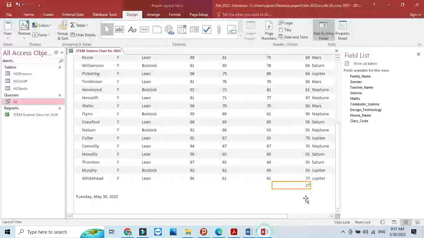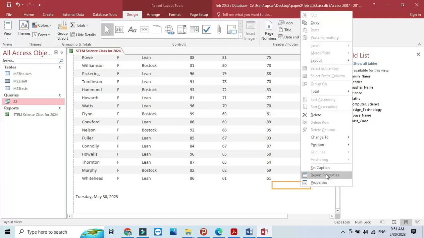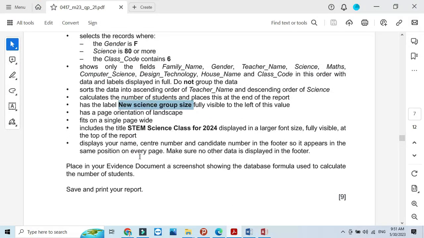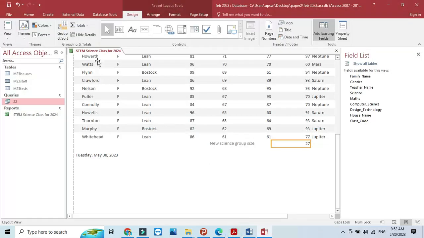So in the page footer, we will include a label with our name, then our center number, and our candidate number. Now right click and print preview it so that you will get all these details on every single page. So if it is 2 pages, you will get the information there.